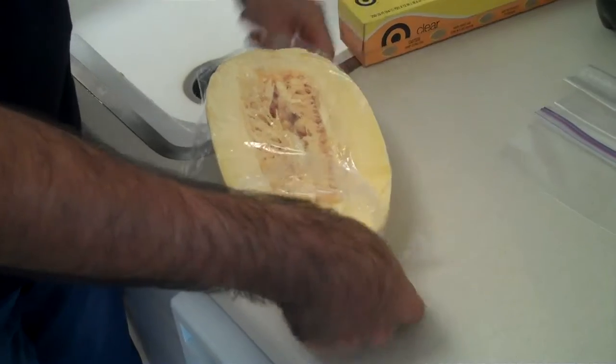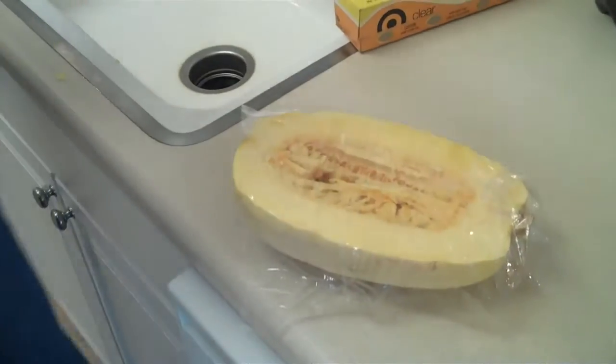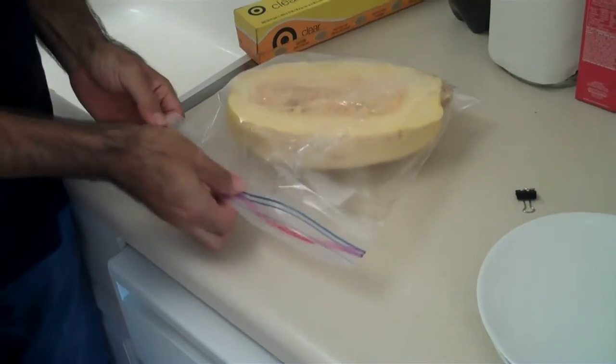So we'll keep the seeds in there. We'll wrap it up in some saran wrap and stick it in this gallon Ziploc bag. And this will keep until you're ready to eat it up. It'll keep for 2 weeks.